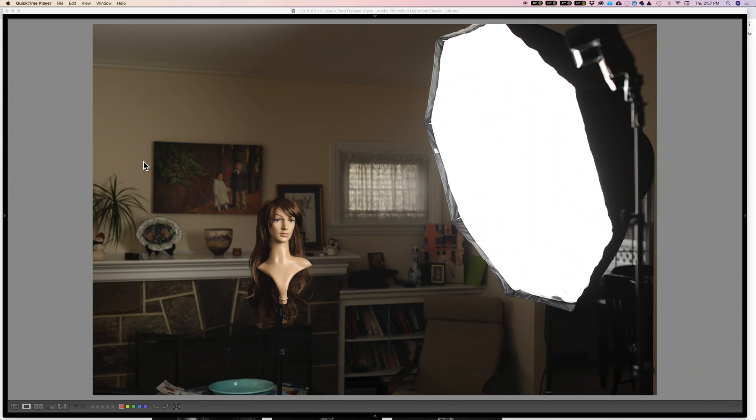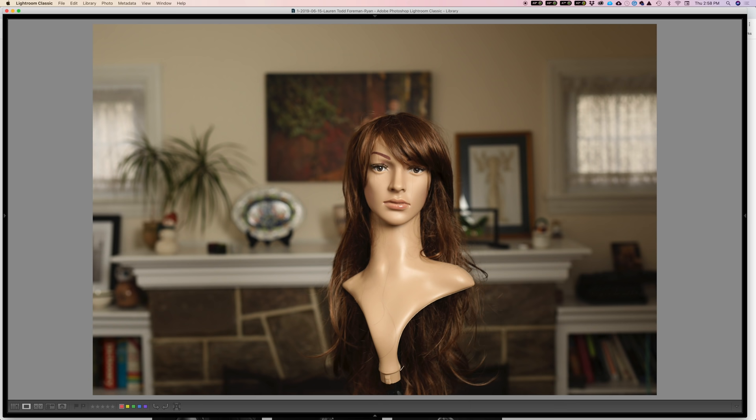Let's jump on the computer and show you how I first used it. One of the things I wanted to figure out was how I could angle my light so it wouldn't hit the background as much — so feathering my light was the practice. As you can see here, I'm using my fireplace in the background. I'm working with the lighting to see if I feather it. This is an extremely feathered light. Can I get rid of the background? And I could. You could really grid a light or flag it so it doesn't hit the background. But my practice is based on reality — if I just have one light, can I feather it so that it doesn't hit the background? And I can.